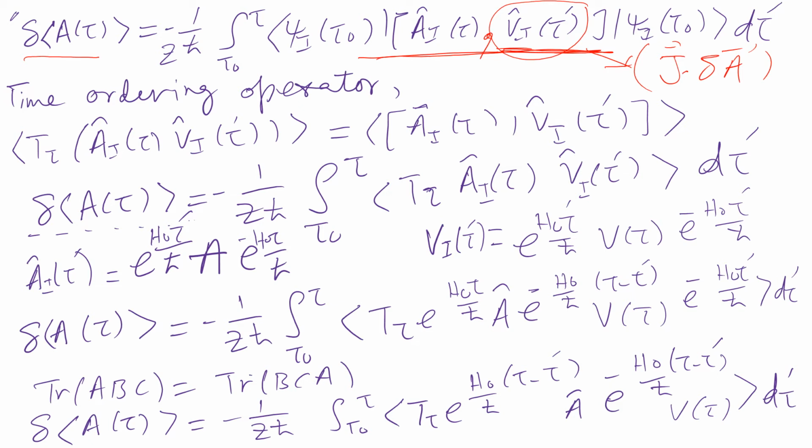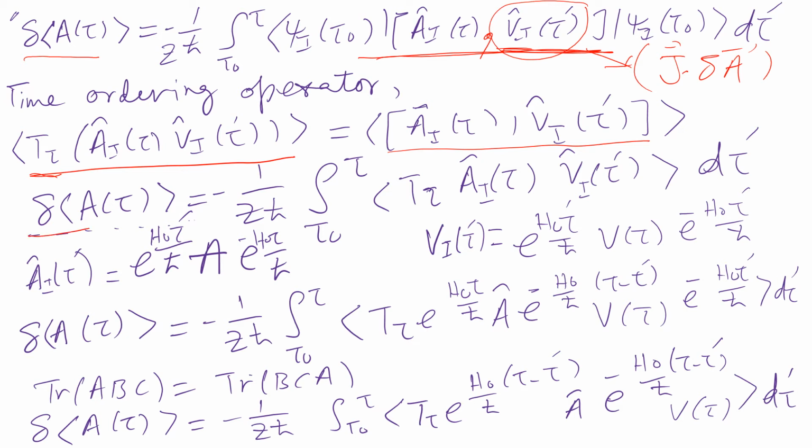Here we have the commutation relation. Now I want to write this in a more compact form, which I can do by using the time ordering operator technique. I can replace this commutation relation by the time ordering operator T of tau. The time ordering operator automatically takes care of the ordering of the operators, and this commutation relation is automatically taken care of. One should try to learn about the time ordering operator, and there are standard textbooks that discuss it. Basically, the earlier time operator will act first, and then the later time operator will act. This is how the time ordering operator works.